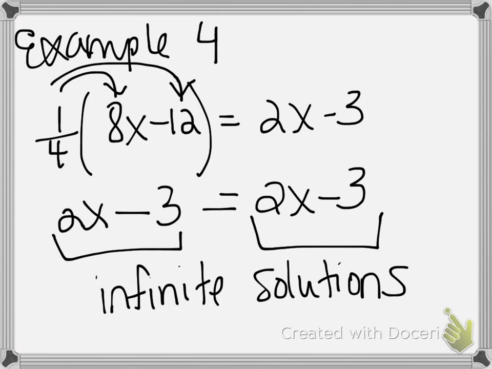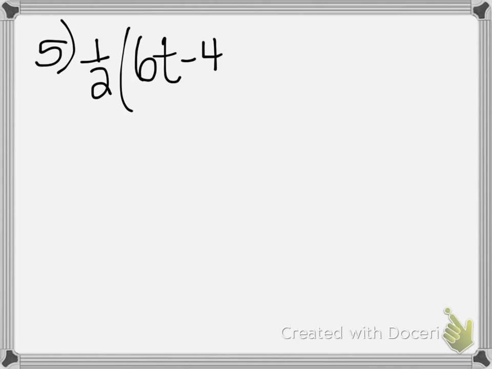So now I'm going to give you 2 examples to try. So we're going to just number this number 5. So you're going to pause the video again. You're going to try to solve these, and you're going to figure out which is infinite, which is no solution. And we'll go over the answers tomorrow.